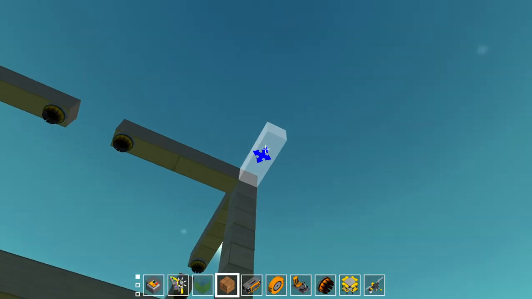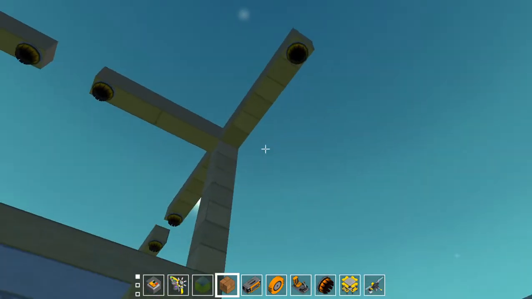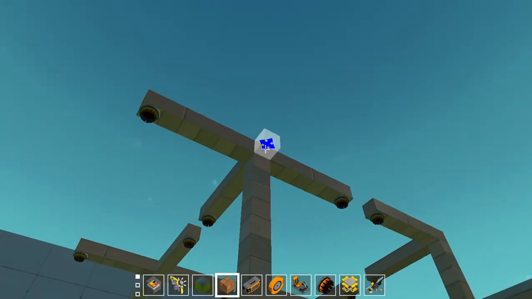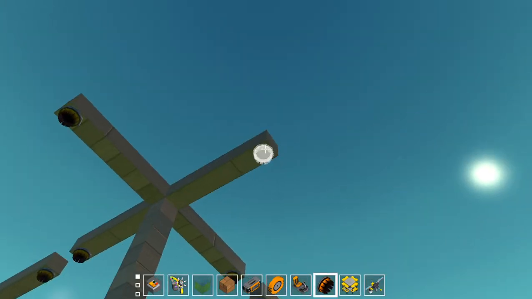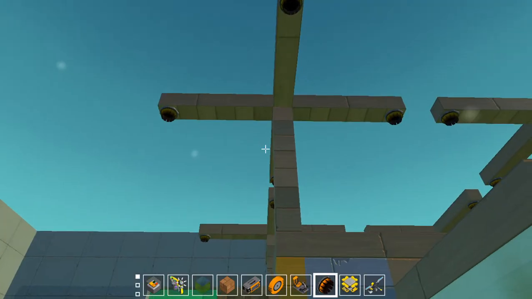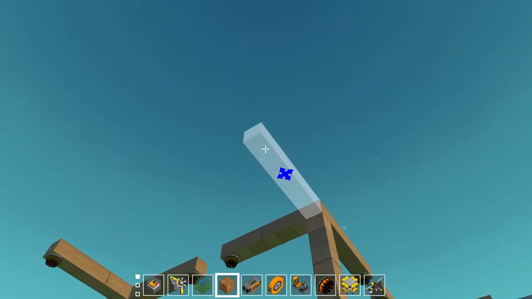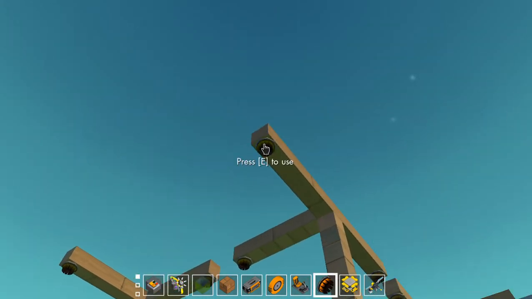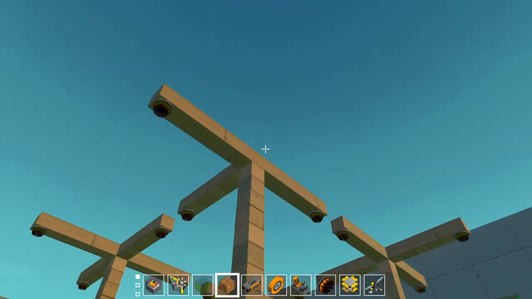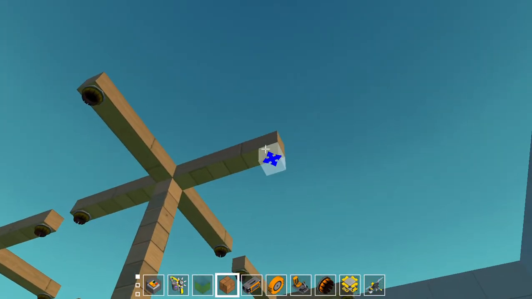1, 2, 3, 4, 5, 6, and a thruster. One, two, three, four, five, six. Place a thruster. Three done. And then final one. One, two, three, four, five, six. That is six, yes it is. Place a thruster. And one, two, three, four, five, six. And place a thruster. Right, now I've got the spinny thing done.